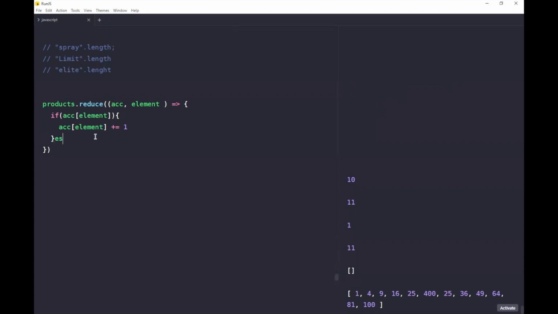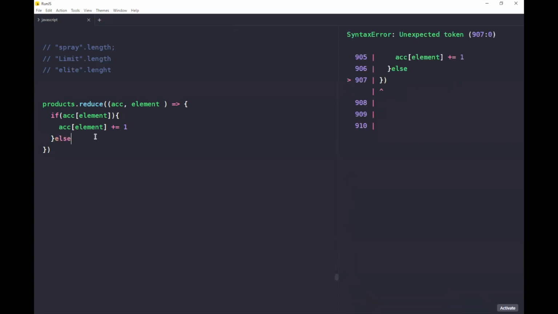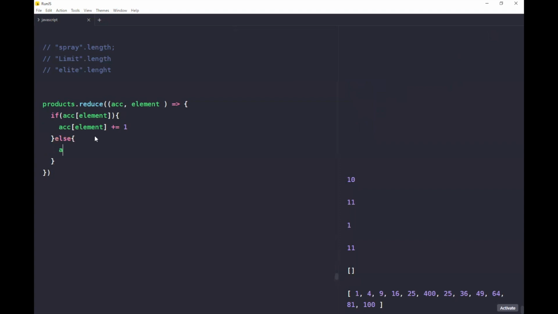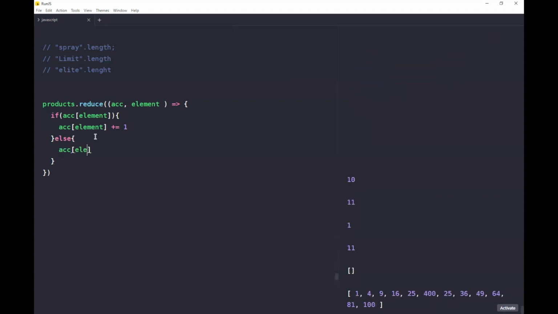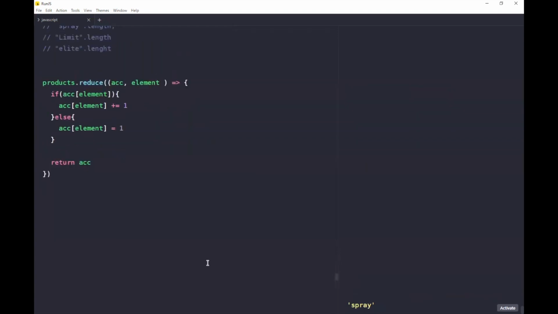So we add our else here, and the accumulator in this position, we set it equal to 1. Then we have to return the accumulator, because the accumulator will be that object.